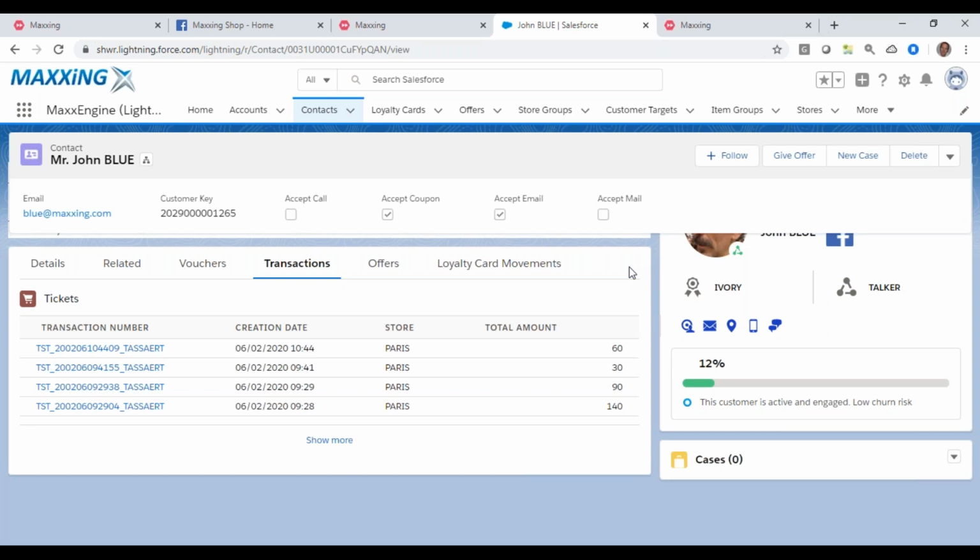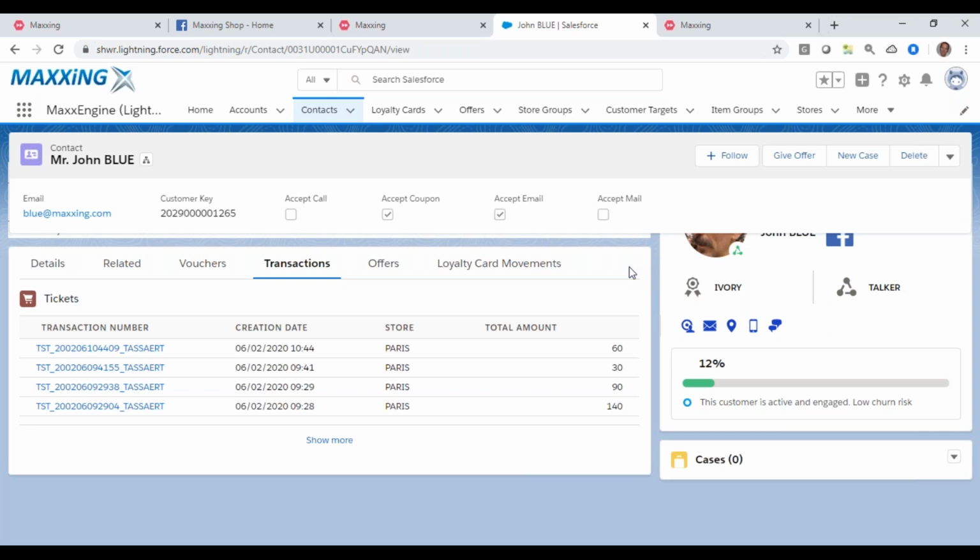Then use this information to qualify them, to give them some points, some cashback, or only to segment your audience with social media information.